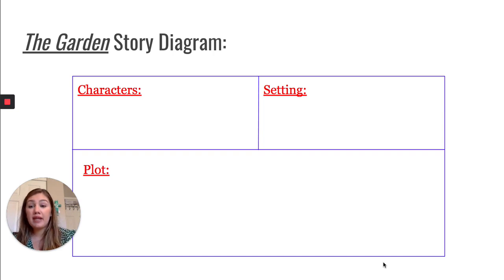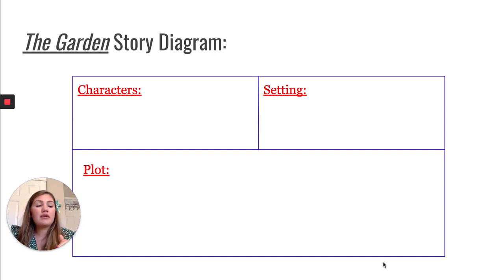The problem that I identified in the story was that Toad wants to grow a garden, but his seeds won't grow fast enough. He thought they were afraid. There's a word for what he was with these seeds. It's when someone can't wait, they're having a hard time, they're getting impatient. That's the word that I would use to describe Toad, that he was very impatient waiting for his garden to grow. So for the problem, the first part of plot, it's that he wants to grow a garden, but his seeds won't grow. Hopefully you have that written down.